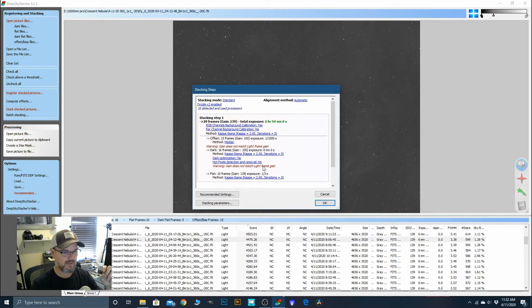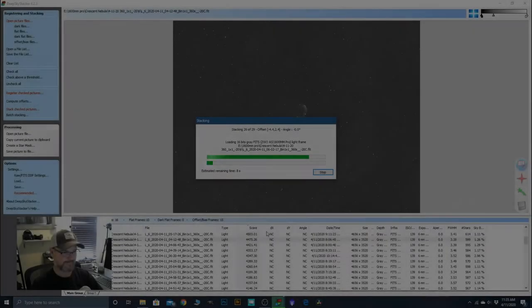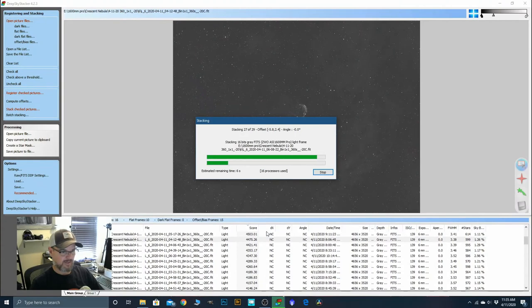Didn't even think about that. Since I changed the gain settings on my light to gain 75, offset 15, I may have to reshoot my darks and my bias. Didn't think about that, but I'm too excited. I want to see it. So let's run it and see what it looks like. All right, so we're almost done stacking here, 27 to 29. Even at 2x drizzle, this computer burns through this stuff. So it's computing the final picture.